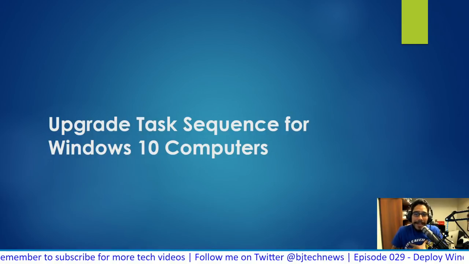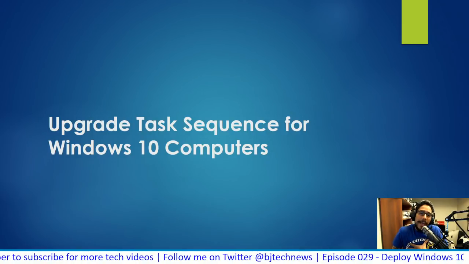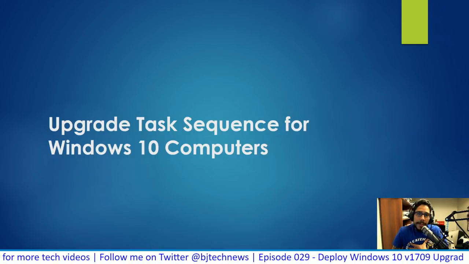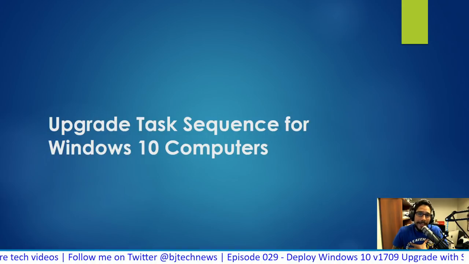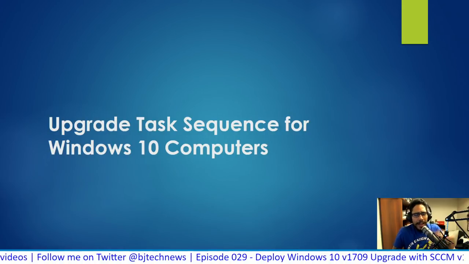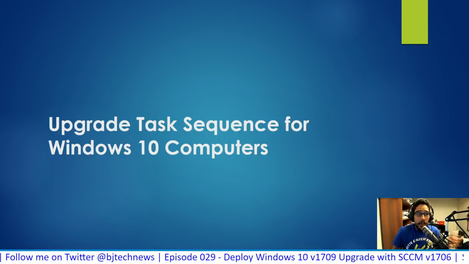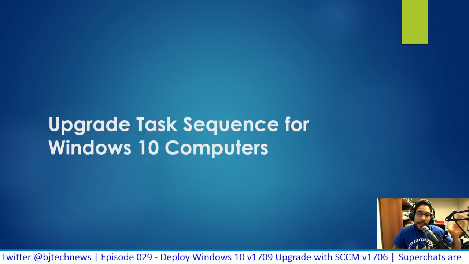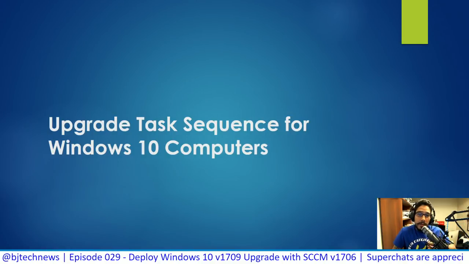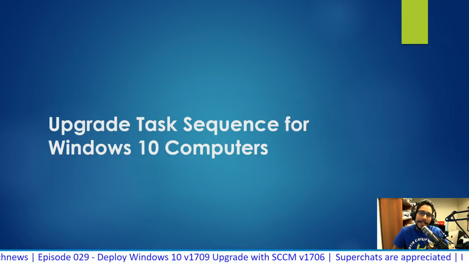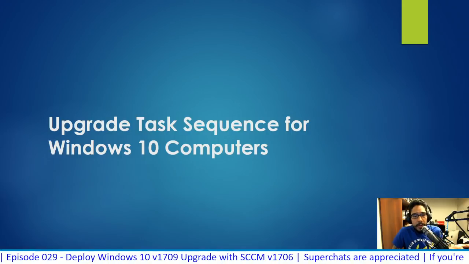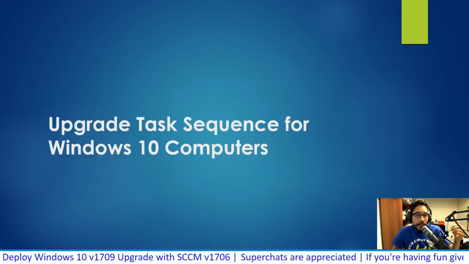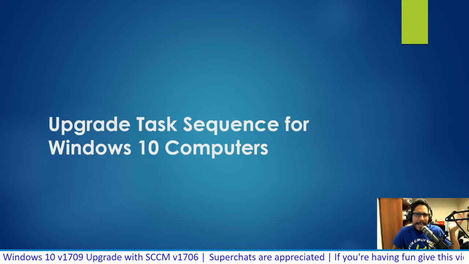Now, this is the method that I like using the most. And it's a little bit more work because you need to import the ISO contents of the Windows 10 1709. You're probably saying to yourself, how can I get the 1709 ISO? Well, the only way that you could get it is if you have a Windows volume license account. You can download it that way. If you're testing this out for fun or messing around within your build, you go inside the Microsoft website and you're able to download it and use it for, I believe, 90 days, right?